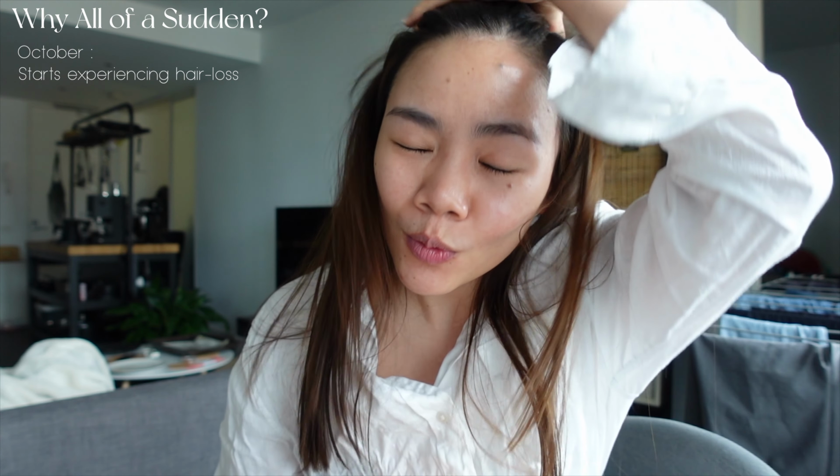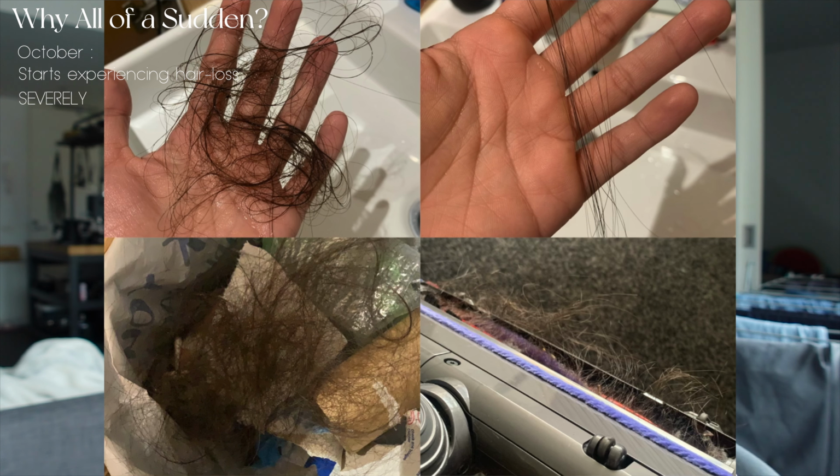So what actually triggers me to do the MRI anyway? It's because in the past month my hair has been falling off of my head really rapidly. It's been crazy. I never experienced this much hair loss in my entire life, so I kind of freaked out. And for peace of mind, I'm just gonna do this MRI to be sure that my hair loss wasn't caused by my liver problem, that I'm not sure if I have one or not.